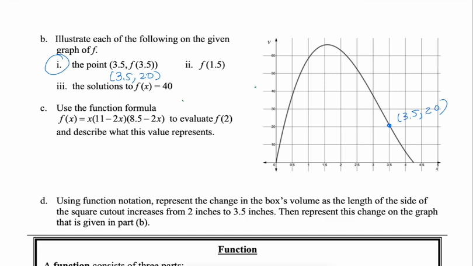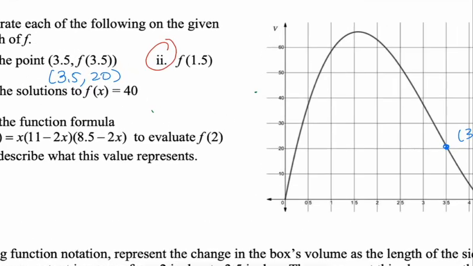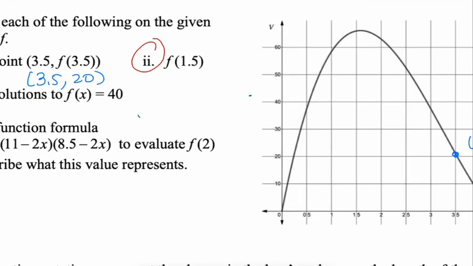Now, let's think about how 2 and 3 are different. They're different because one says, what is f of 1.5? And one says, find the solution to f of x equals 40. It is very important that you know the difference between those two things. Okay. 2, f of 1.5. What is our x value? 1.5. You may recall we did do that earlier.